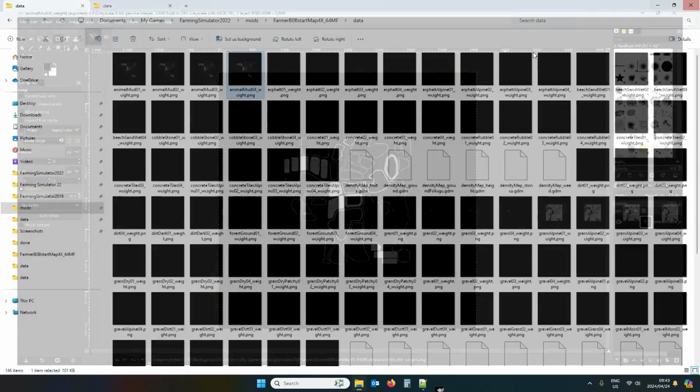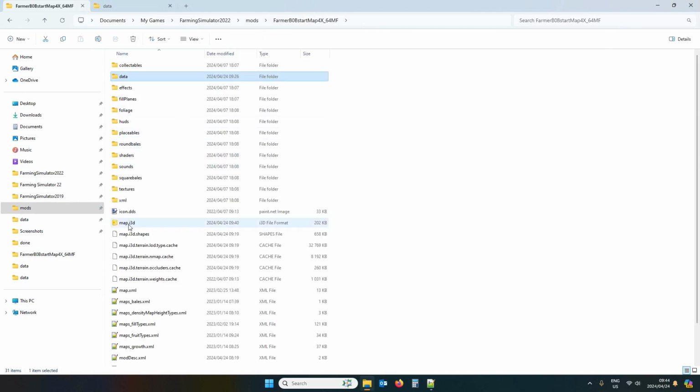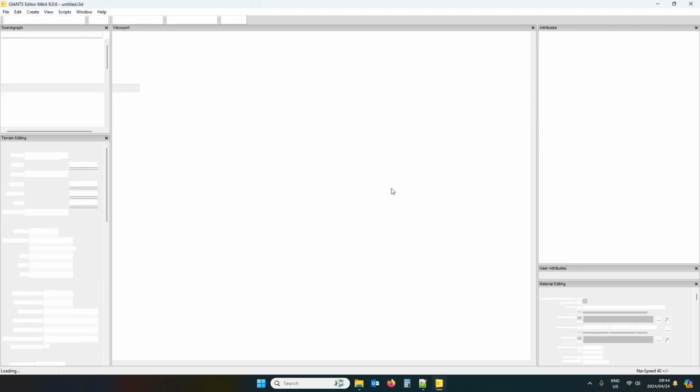So there you go. Now we can go back and just verify if they are now happy with our animal muds. Otherwise, we'll just replace the whole texture with a blank one and put a new animal mud in from Frickley, just to be sure. So once this is open, we can have a check.